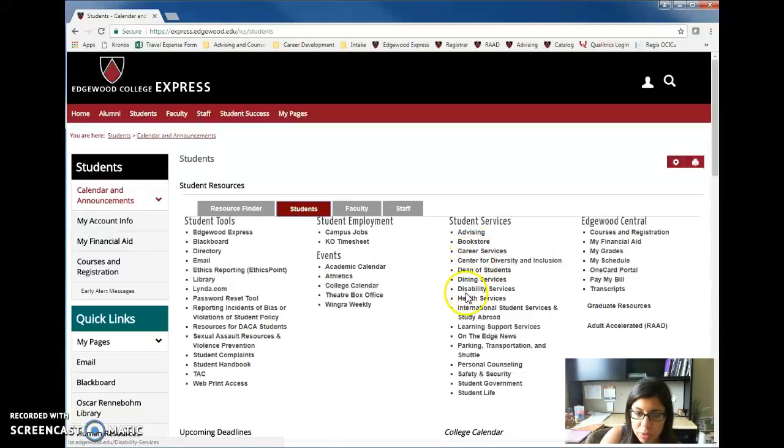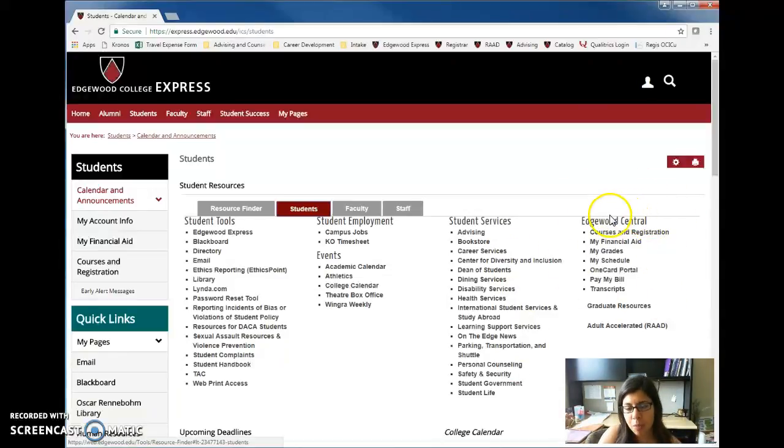There's career services. Again, that's something I can help you out with and connect you to. Parking and transportation, so if you ever need to park on the main campus and have questions about that, Deb at our front desk would be a good person to ask. Personal counseling. So if you're in need of any mental health services beyond just conversation that you and I can have, we can certainly connect you to those resources, and then just a variety of other student-centered resources there for you.